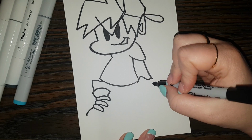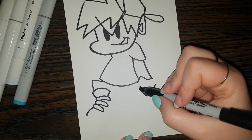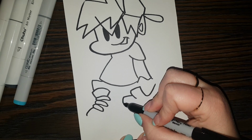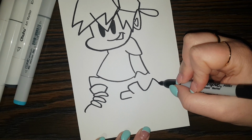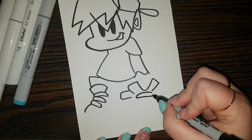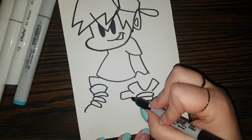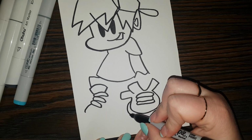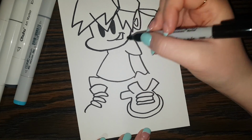And before I continue on with that, I'm going to start the other shoe. So right here, I'm gonna go down like that and do a kind of a V shape and bring this part over right here. And then do that again, kind of a little shape like that. So right here, we're gonna go down like that. And then we can do those laces shapes again. So 1, 2, and 3. And then let's do a shape like that. And then another kind of curved line like that. So it's gonna be like the sole of the shoe, the bottom of the sneaker.